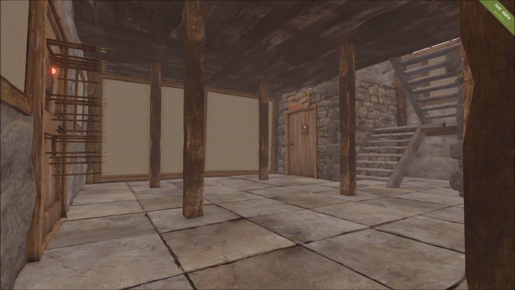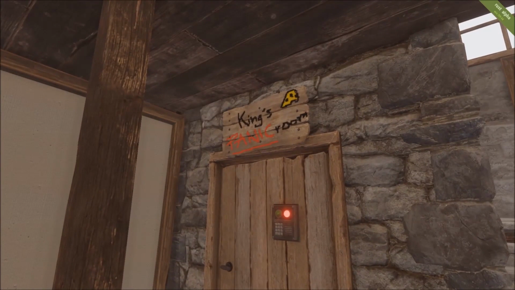And it looks like the raiders are slowly but surely making their way into the King's Panic Room. But what could be in the King's Panic Room?